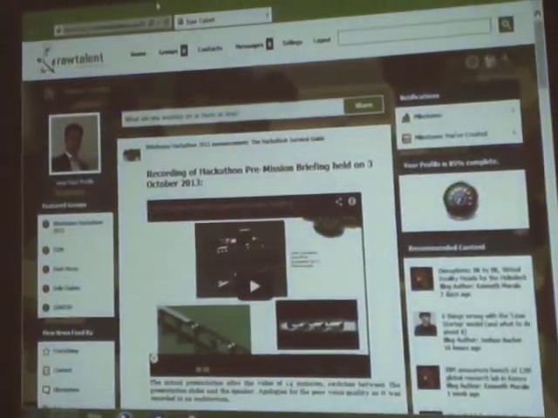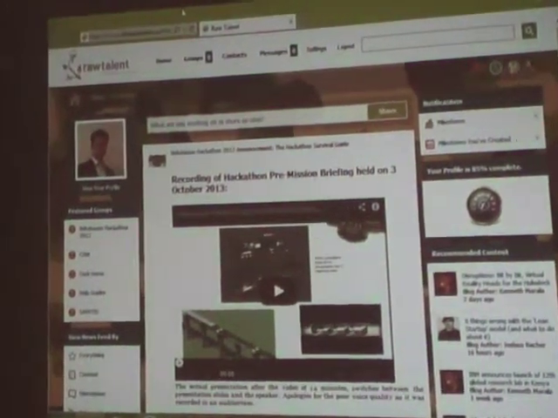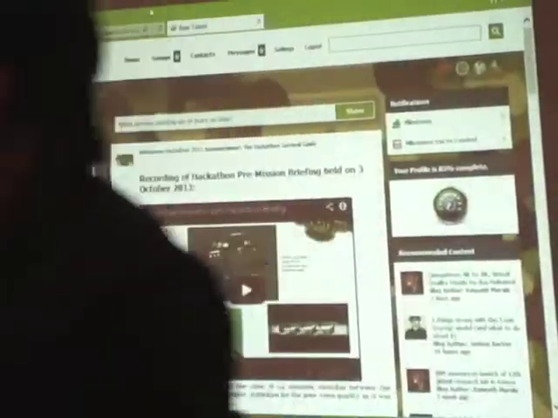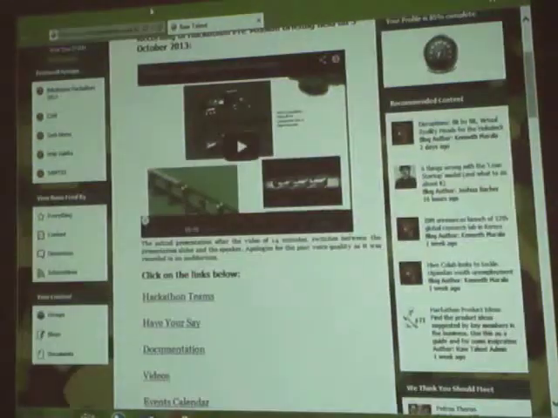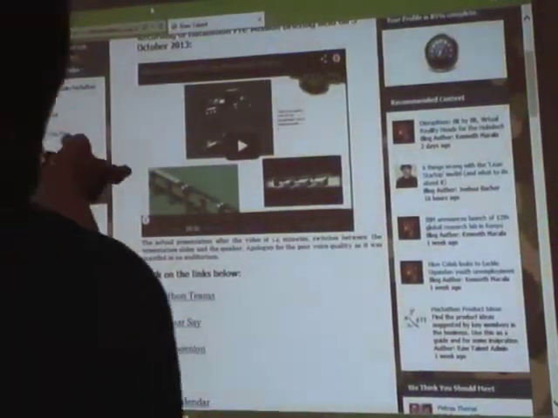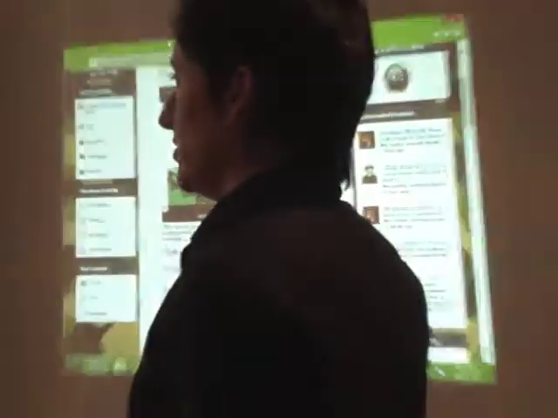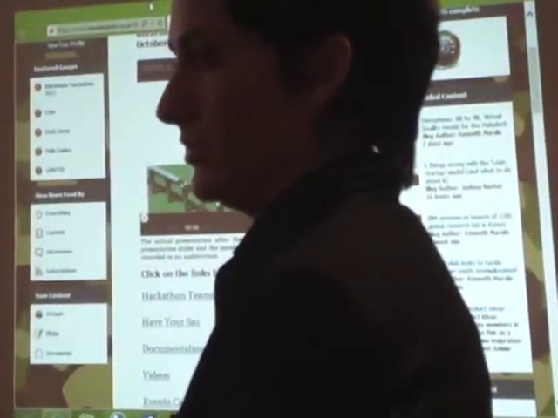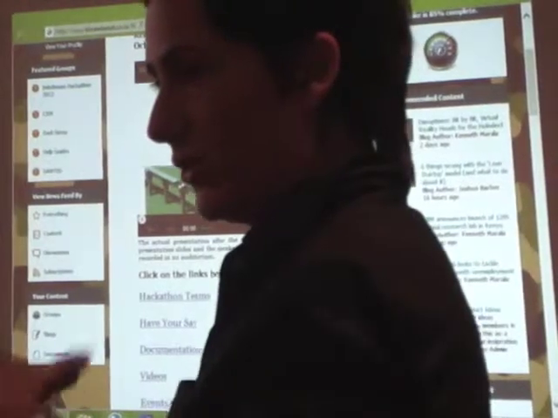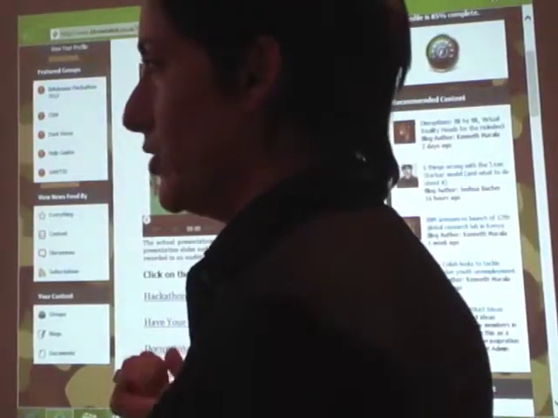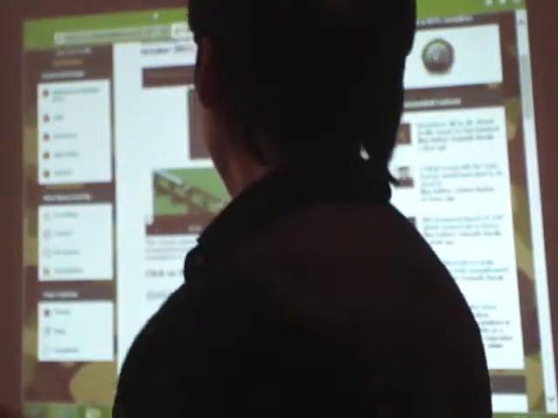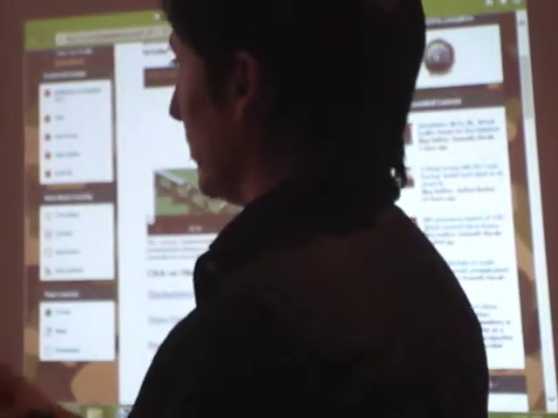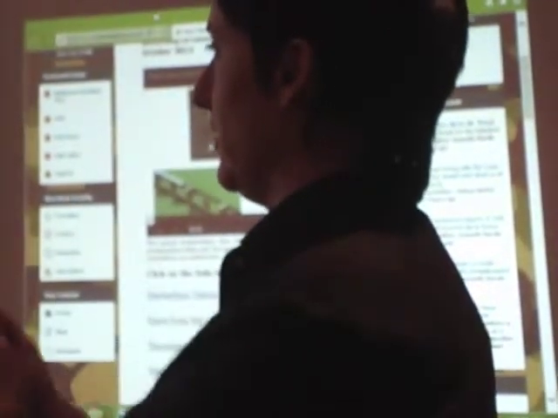So what they get excited about is not that we've made an interactive intranet or a portal. What they get excited about is this thing on the right, that suddenly the portal can start recommending content. And we're not going to take much notice of that on Raw Talent, but for us it's a showcase of possibility. Because normally when you go into corporate intranets, you can go and look at your content, if you can find it, you have to search for it, or you have to look at the front page for what administrators have curated.